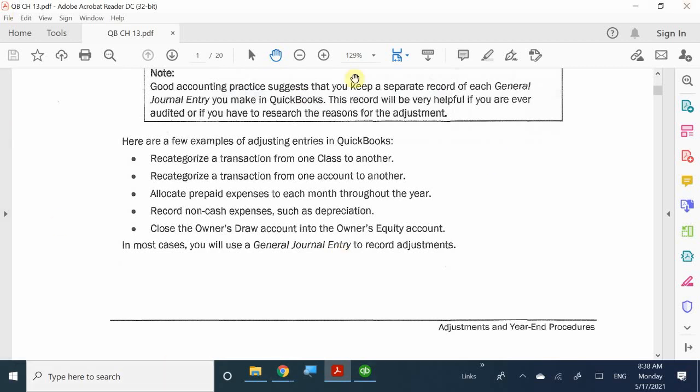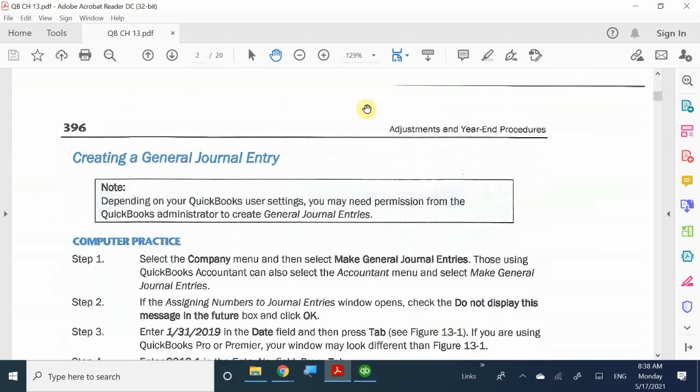All right, and how we use our adjustments is pretty simple. We like to use general journals. So we've seen a very small glimpse of what the general journal does and what it usually looks like.